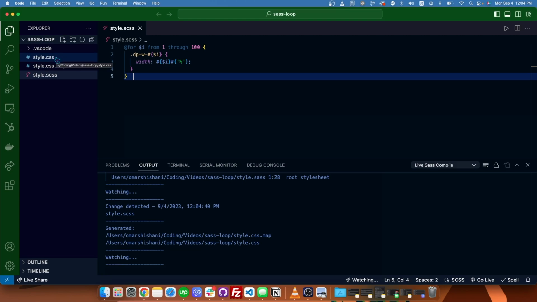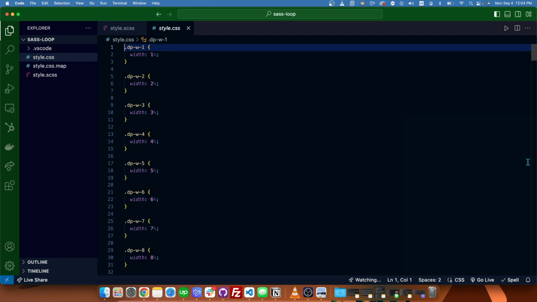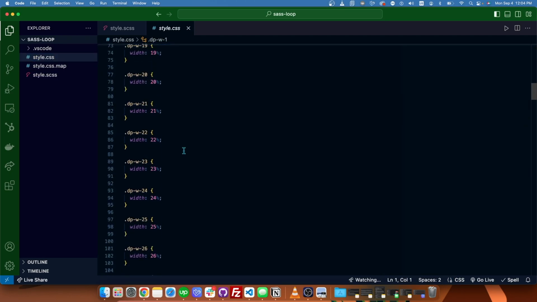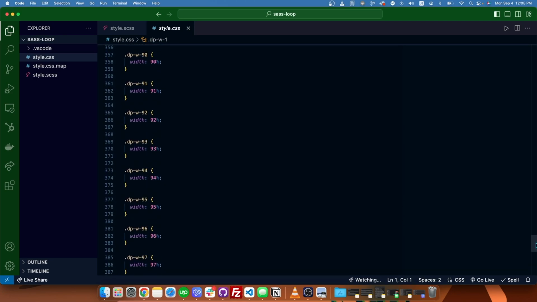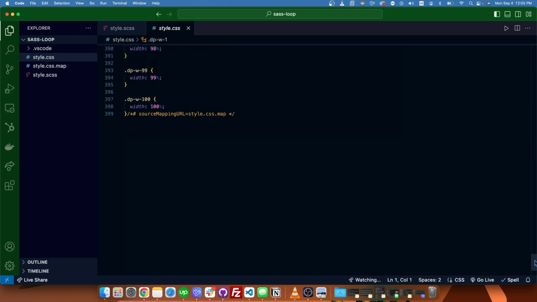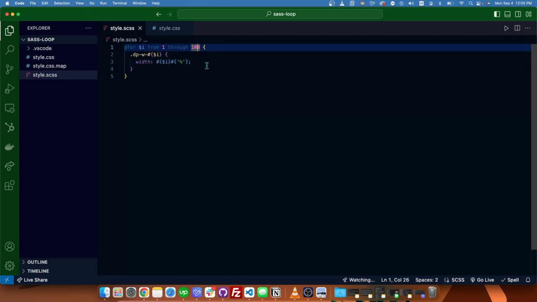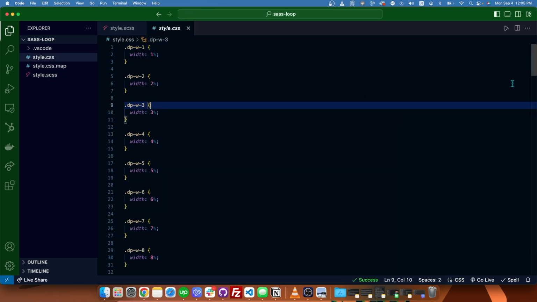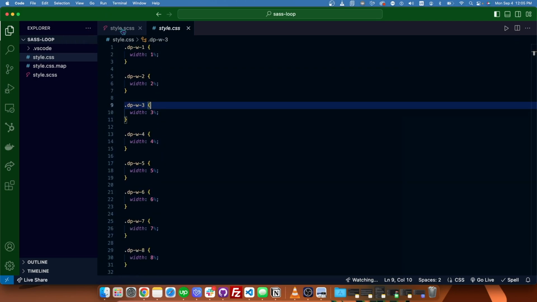Now we can look at the CSS output here, and as we can see, we have a utility class printed out for every single number from 1 to 100. If we decide we only wanted 1 through 50, we can update that, and it'll rewrite the file for us.